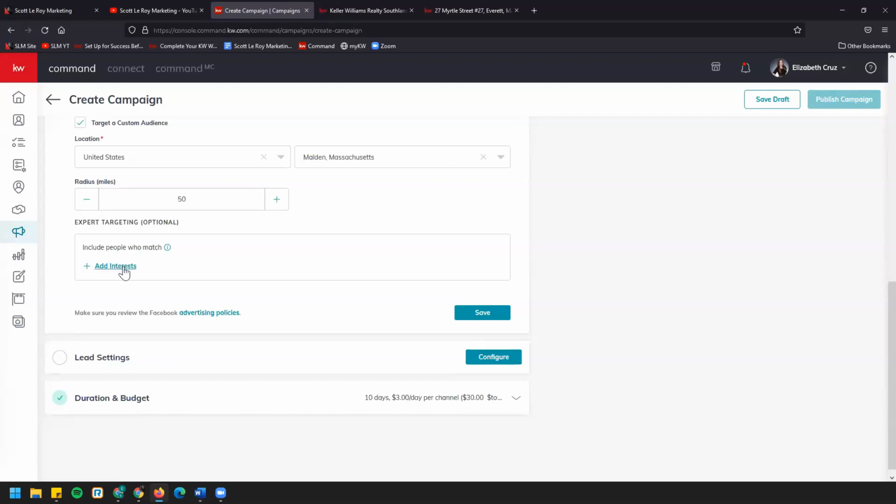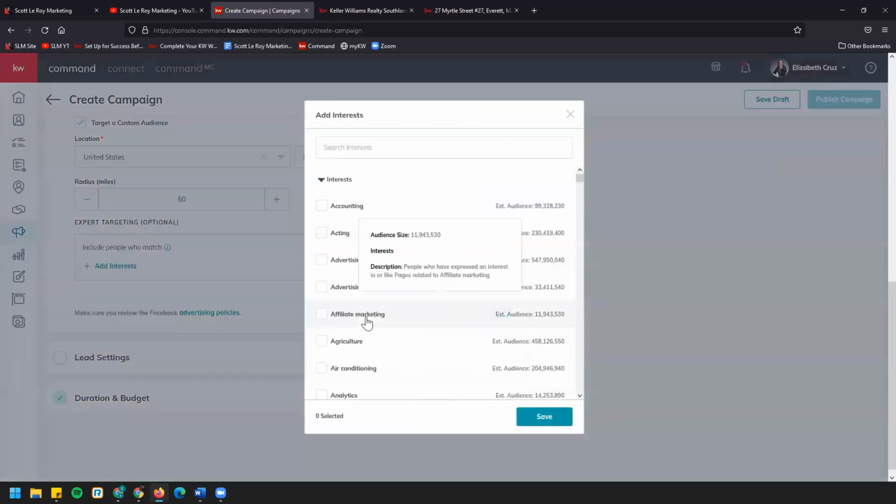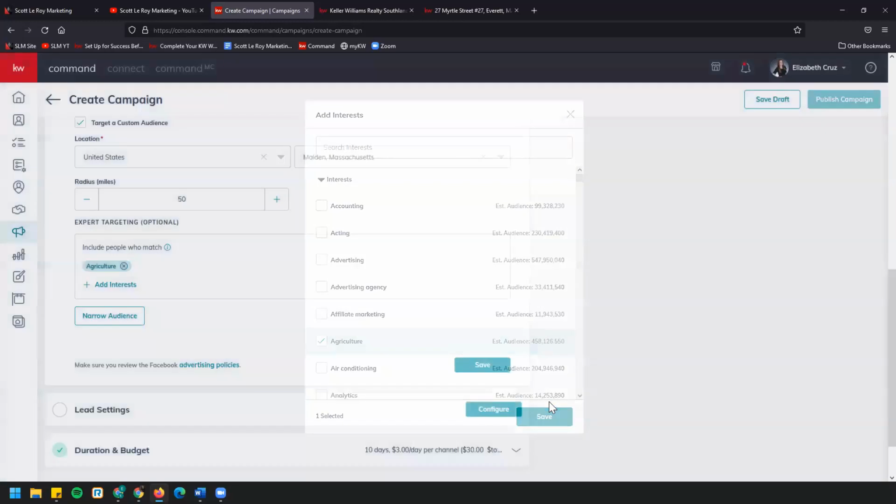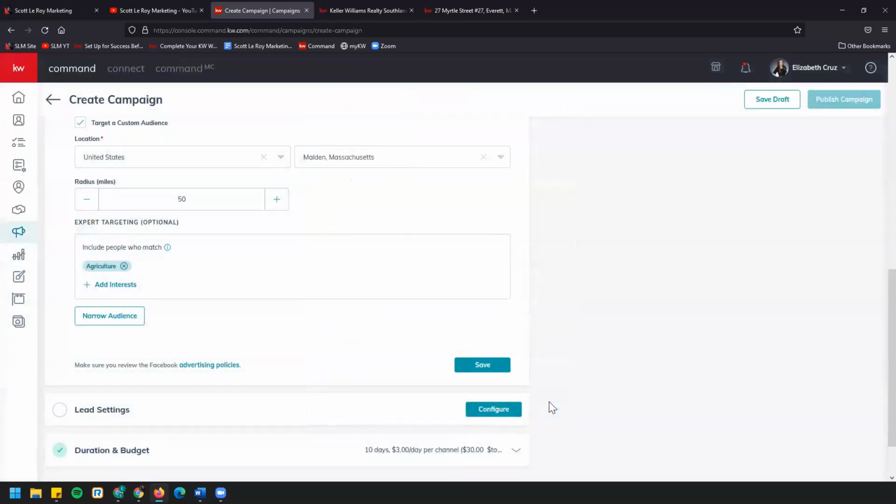Now, the next piece, and let me just add one interest to show you here. Once you add an interest, you'll see this button pop up, narrow audience.